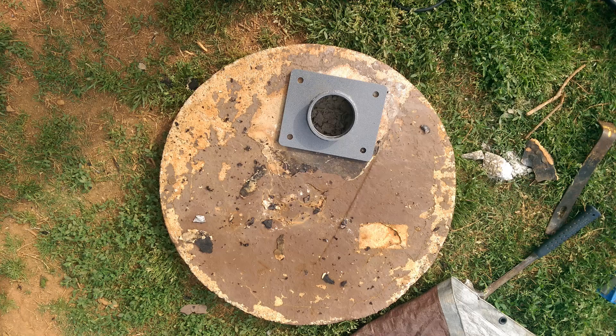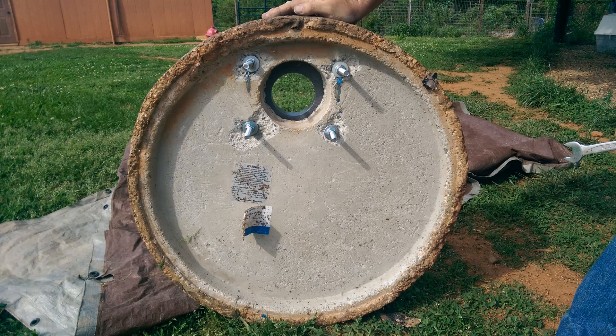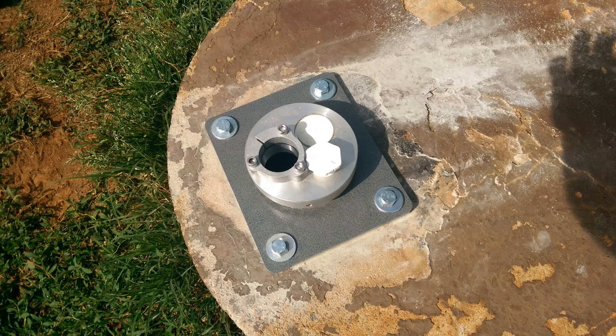We transferred the four corner holes through with a hammer drill, then bolted the pedestal mount to the cap. We applied thread locker to the nuts and threads so the nuts would not loosen and the pedestal mount would stay secure. Here's the cap in place, getting ready to put the simple pump aluminum cap on the pedestal mount.